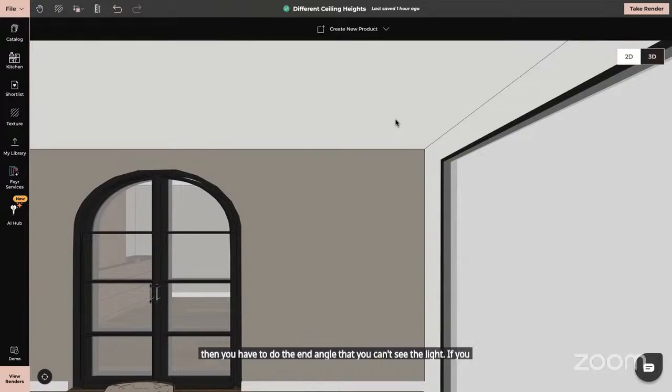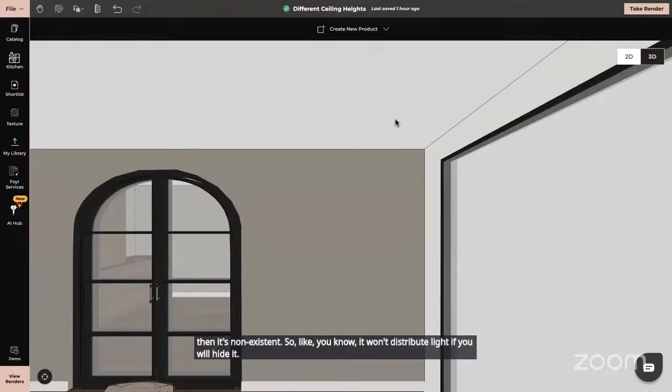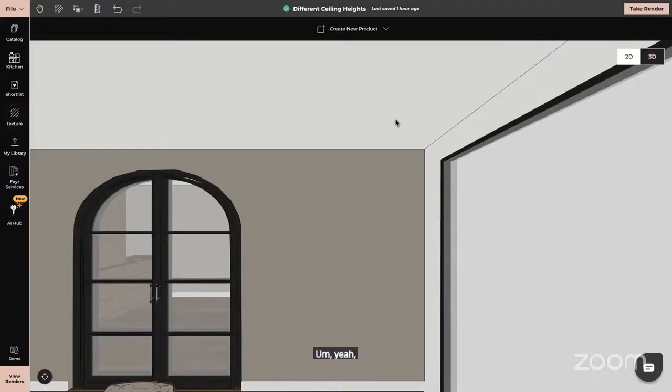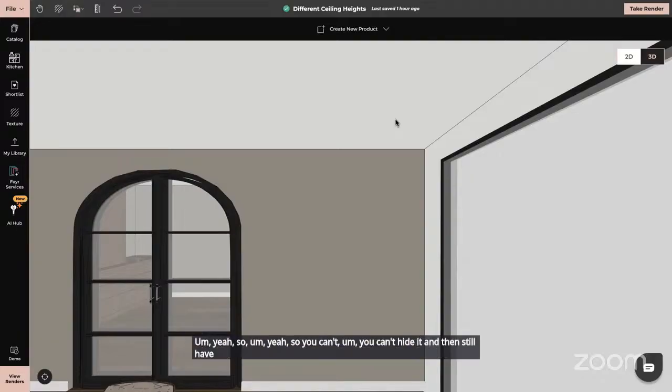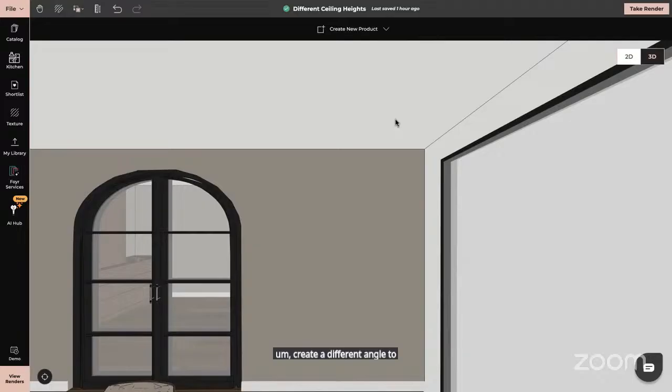If you hide it, then it's non-existent, so it won't distribute light. You can't hide it and still have the light. So you have to create a different angle to either not see the light or just to make it visible on the render.